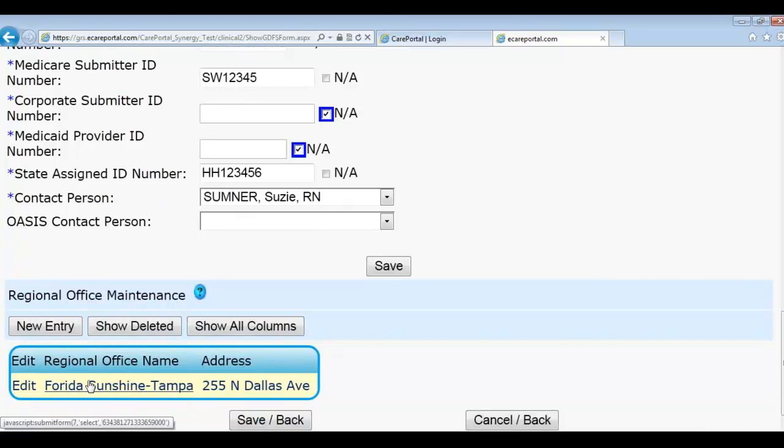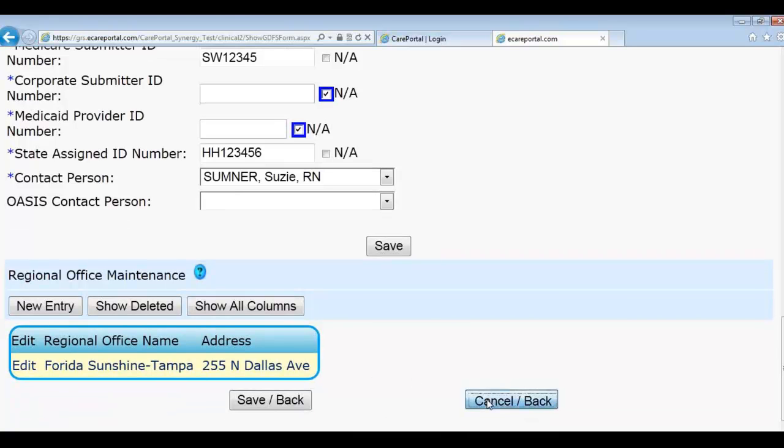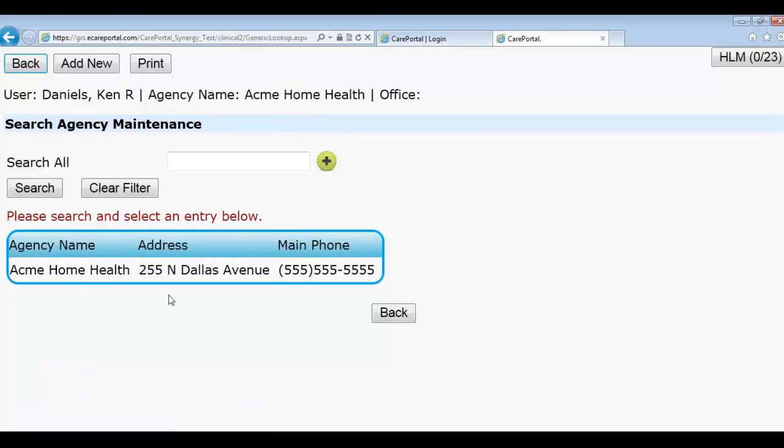Now, you can put in regional offices for a given agency, and we'll cover that with you if you have that need, but I don't want to take everybody's time for those who don't have regional offices that they need to put in. All right, so that covers the agency information. And I recommend that you don't add a new agency, just use the one that's already there. If you have the need to add more than one agency, you'll need to contact us, and we'll work through the options with you there.